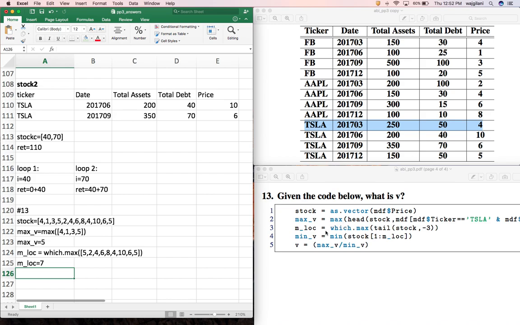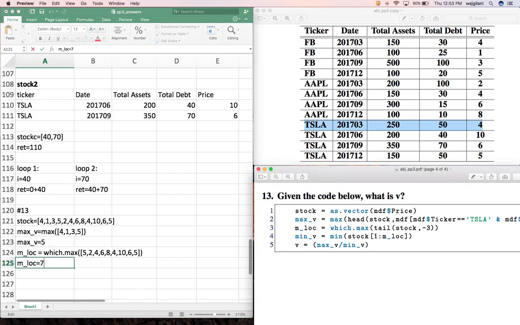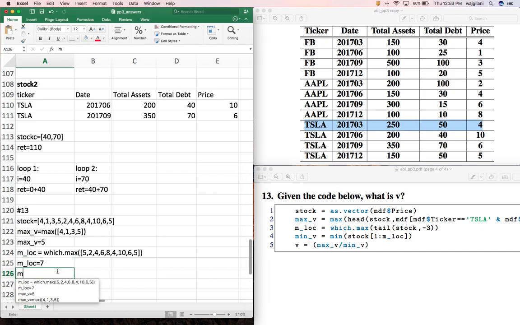Now we go to number 4. And number 4, we got a min going on, and then we have a stock, and we have some slicing going on using the m underscore lock variable. No problem. So what is m underscore lock? M underscore lock is 7. So this just becomes stock 1:7. It's just the first 7 positions of stock. So min v is going to equal minimum of the stock values from 1 to 7.